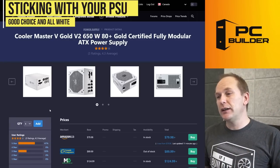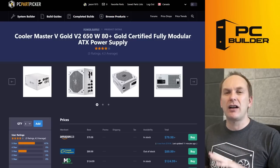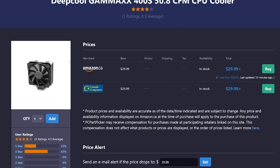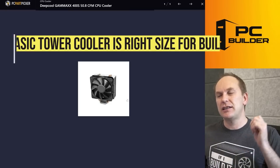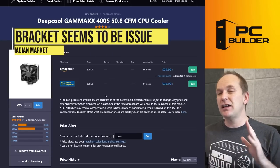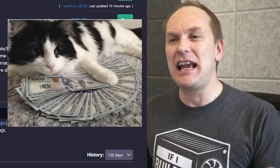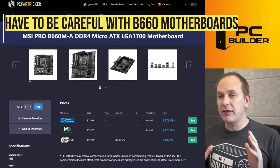We largely had to abandon the all-white parts theme, but we stuck with your case — it's great at $109 Canadian, giving you ARGB and a great looking all-white case. For the PSU, this turned out to be a great price at about $80 Canadian — A-tier, fully modular. For the cooler, we went with the DeepCool Gammaxx 400S — just a basic tower cooler. Remember you'll need to get the LGA 1700 mounting bracket from DeepCool, as Amazon and other places don't seem to be selling many LGA 1700 cooler brackets.